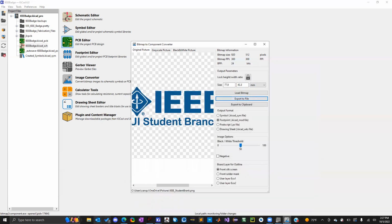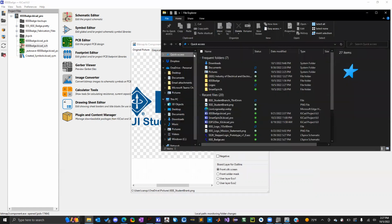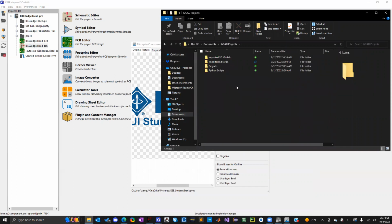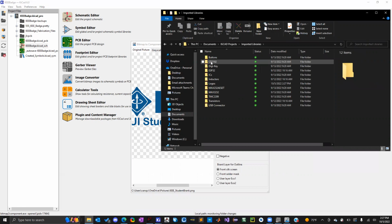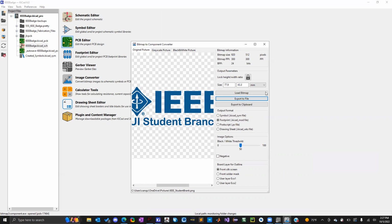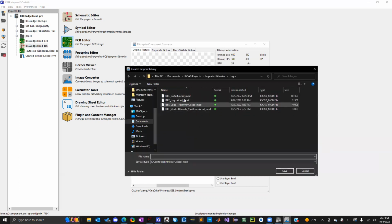Before you do any of that, really quickly, essentially what we are doing here is importing a footprint, but the footprint has no copper traces or tracks or pads or anything. It's just silkscreen. So I went to imported libraries and I made a footprint folder called logos. That's where I'm going to put all the logo footprints. So when you go to export your file, I'm exporting it to this logos folder here.